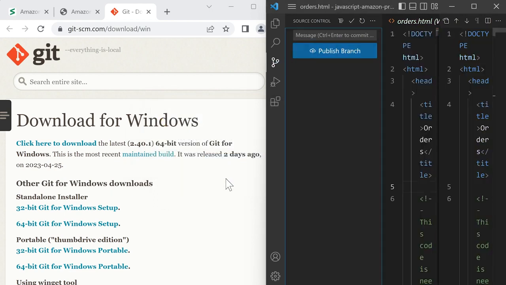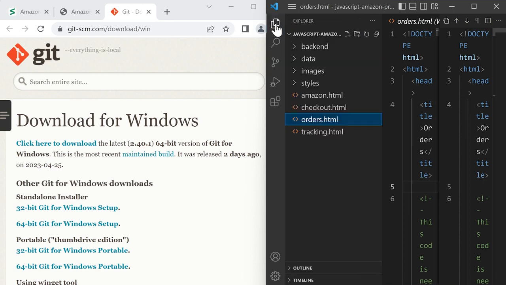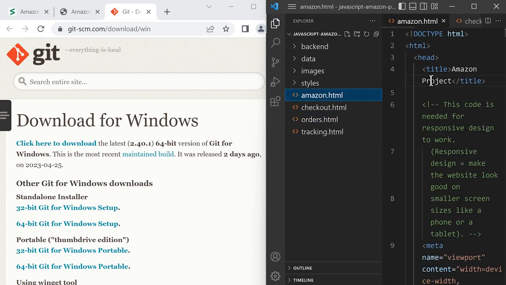So that will take all of our changes and save them into Git. Now that we've saved those changes into Git, any new changes that we add will start showing up here. So let's do an example, and let's change some code in a couple of different files for practice. Let's click this icon up here to show our code, and let's go into amazon.html, and we'll just change this title to Intro to Git and save.